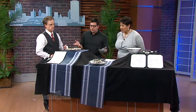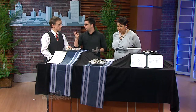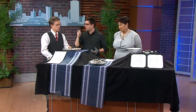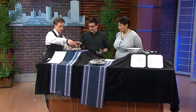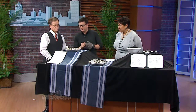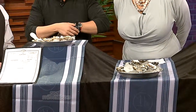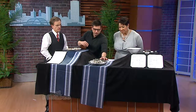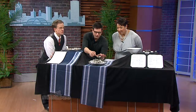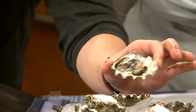Interesting. And oysters are very much like wines. Depending on where they're grown, the beds, the sun, the light, the seawater, the nutrients, it changes the flavor completely. Okay, so these are East Coast and those are West Coast? That's right. And the East Coast is going to have that classic saltwater, sort of meaty, not really fishy, but taste of the sea, yummy oyster flavor. And then the West Coast, I mean, look at these things. They're just gnarly. That's like the cartoon oyster with the little rippled edges. Yeah, SpongeBob. Exactly. Totally.